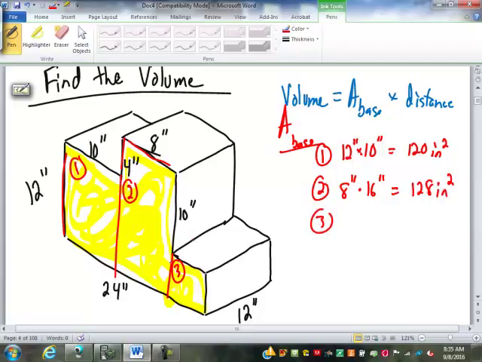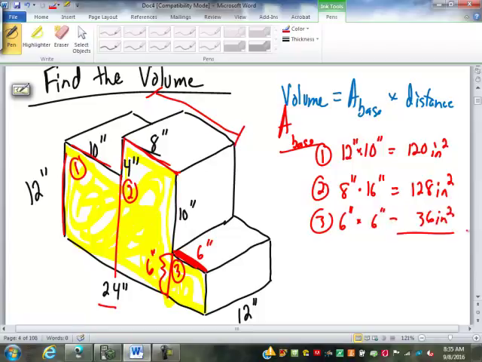Object 3. What's this length here? Yeah, if it was 16 all the way up, we subtract 10, that has to be 6. What's this distance here? 6 as well. This is 10 and 8, so it's 18 from here to here. 24 minus 18 leaves us with 6. So 6 inches by 6 inches is 36 inches squared. So we add that up, we've got 284, I believe, inches squared.